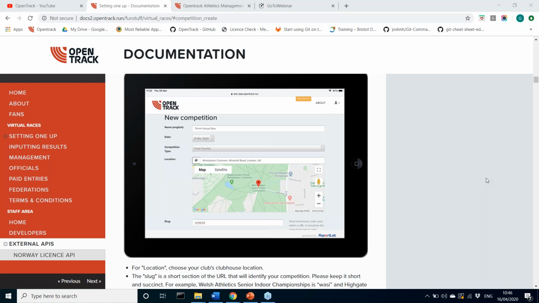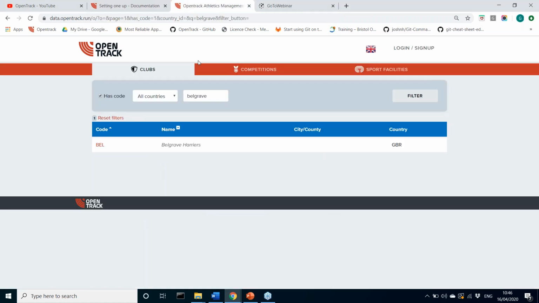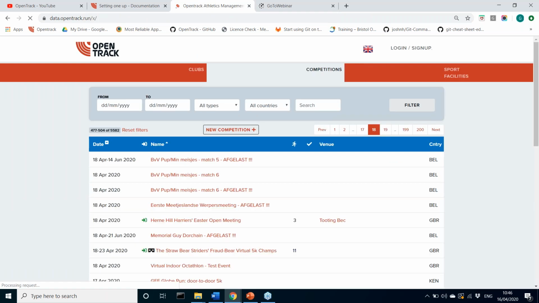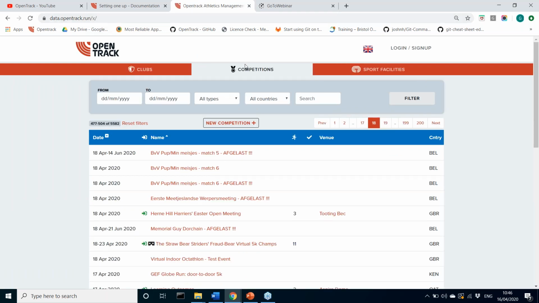Gus, we've had a few questions asking about how to access the test server. Are you able to show that with your shared screen? Yeah, sorry, that's a very good point. So essentially, this is the main server. It's literally data.opentrack.run. It will redirect you to the competitions listings, which is the /x you can see in the URL bar.